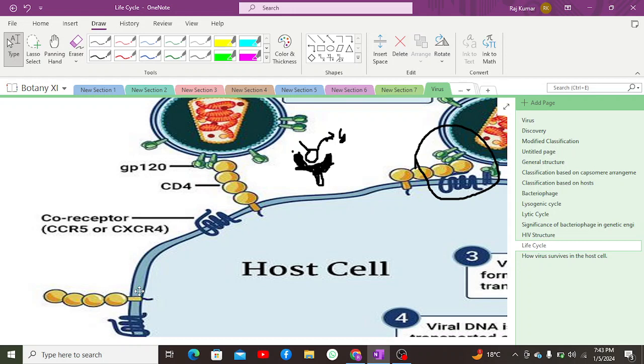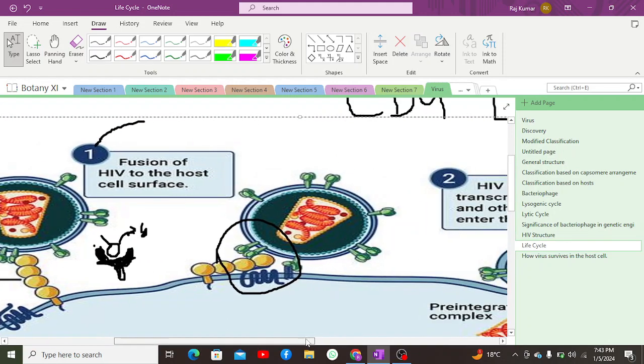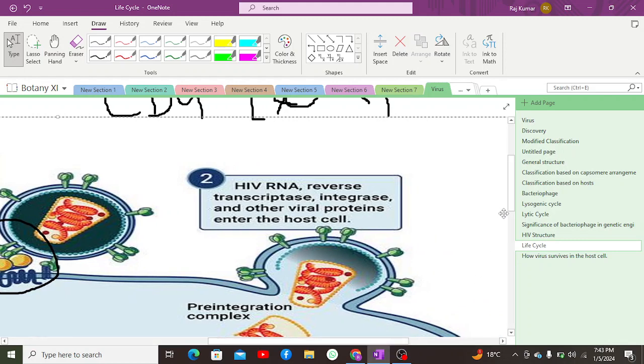As a result of vibration of the lipid bilayer, it causes the lipid bilayer to engulf the proteinaceous structure. It causes the lipid bilayer to fuse with the lipid bilayer of HIV, and thus it leads the proteinaceous structure of HIV to come within the host cell. When it goes inside the host cell, the structure which is formed during fusion is just like this, as you can see in the diagram.